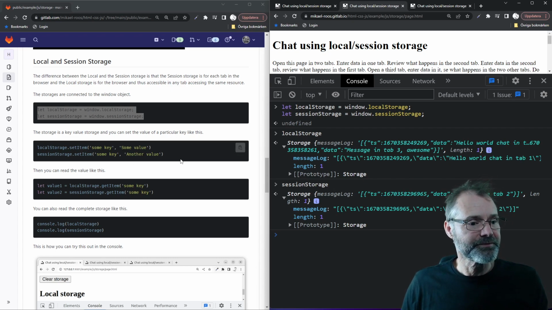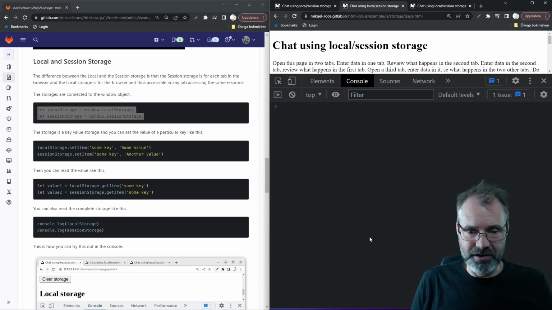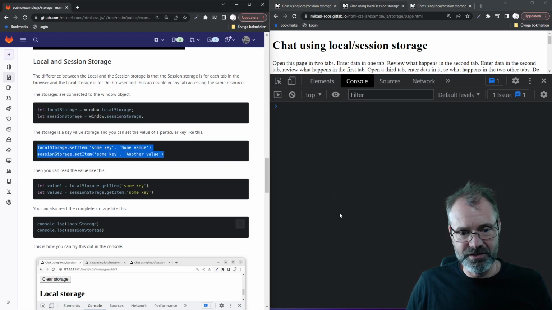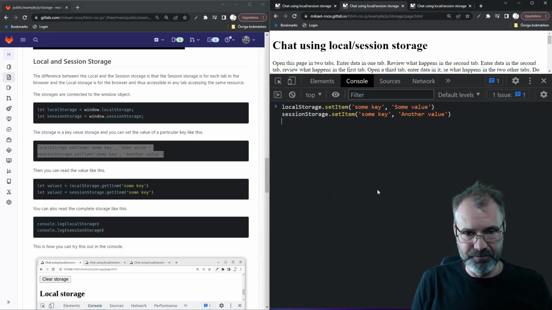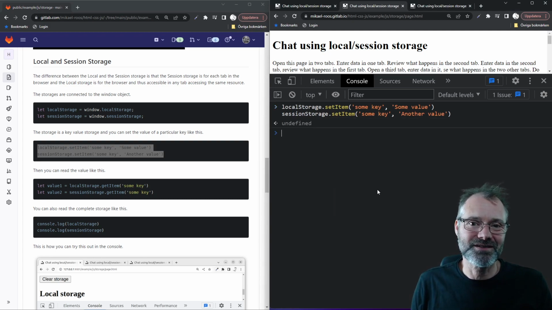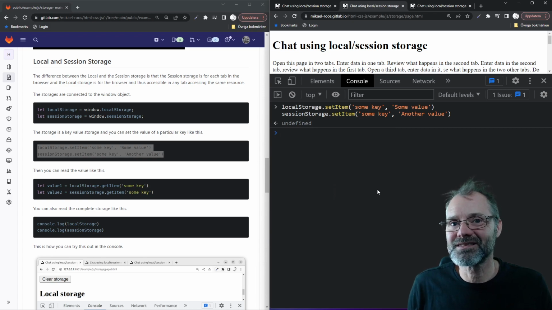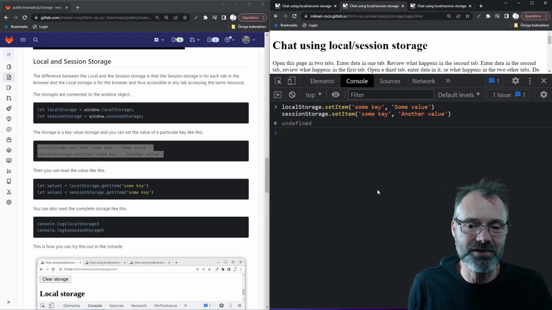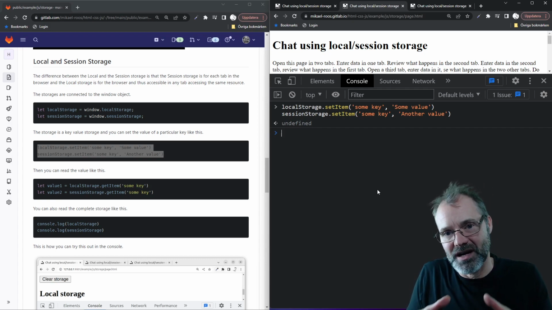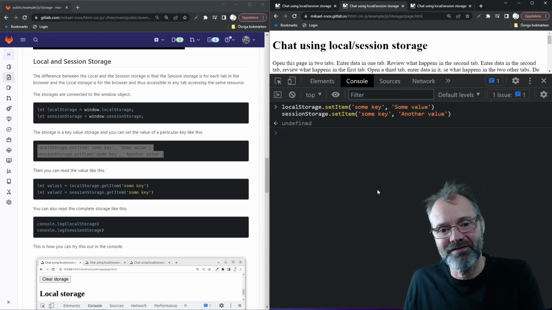Okay, good. I'm just going to clear that, and if I want to work with the session storage, I can set an item into it. The session store and the local store are key-value containers. So I have a key and then I can add some value to it.